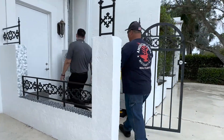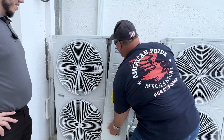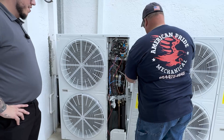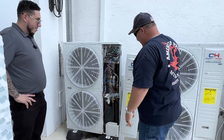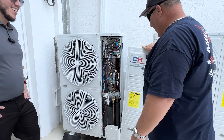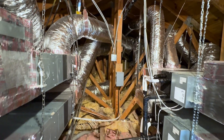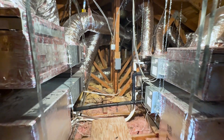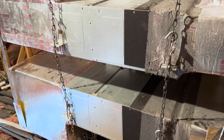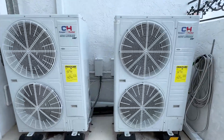I went ahead and had the screws removed for you — go ahead and take that panel off. Tell me, what do you think? Holy cow, you guys used Zoom Lock fittings on this job! Yeah, we wanted to try something different. With this install we have eight slim ducts and a multi-position air handler that's retrofitted. With all the fire-hazardous material up in the attic — fiberglass, wood — we wanted to eliminate brazing and use Zoom Lock on 100% of the install.